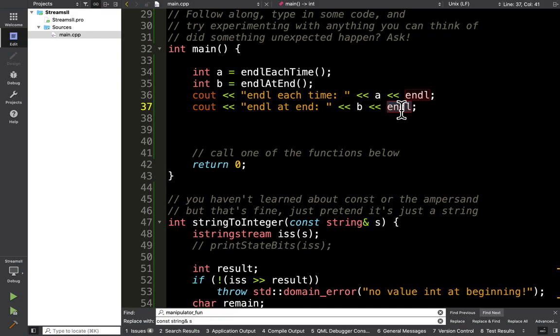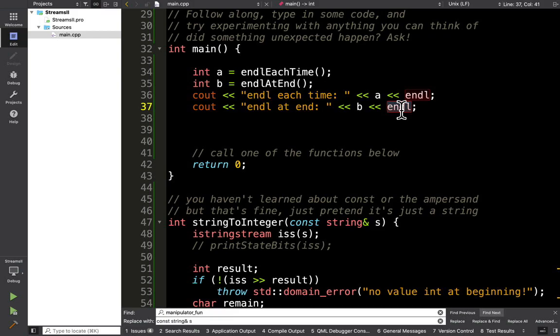So if you're ever in a situation where you're having a weird printing error in one of your 106B assignments, check whether you're putting endl at the end of each line, because that's likely the reason. Sometimes you'll say, oh, I printed everything correctly, but it's not showing up on my console. Well, the answer is, have you tried using endl instead? And you'll see the stuff on the console.